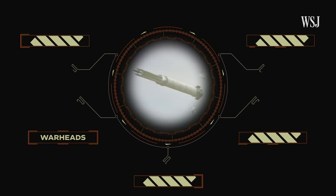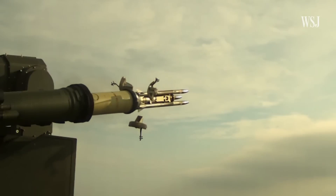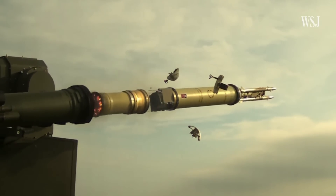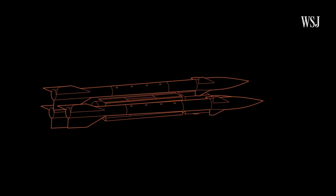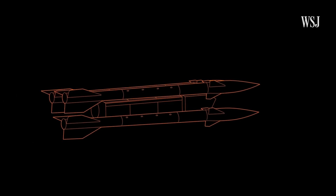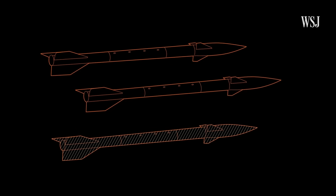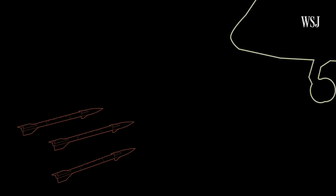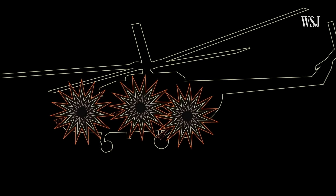Targets also have to withstand being hit by not just one warhead, but three. Unlike the Stinger and other missiles in this class, the Starstreak releases three tungsten darts toward the target after it's launched. Having three darts accounts for warhead failure — even if one dart is defective, there are still two others. Once the darts reach the target, they embed themselves into it and explode, maximizing the chance that the target will be destroyed.